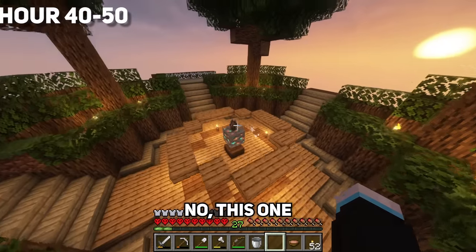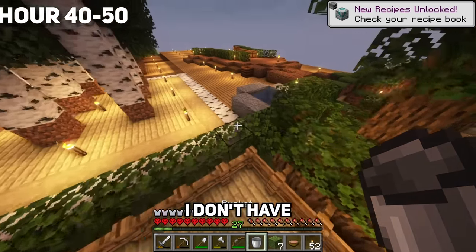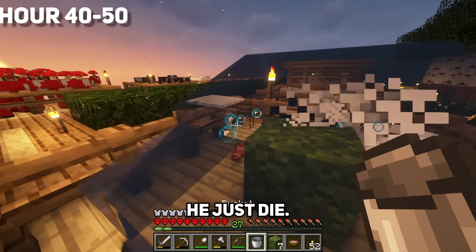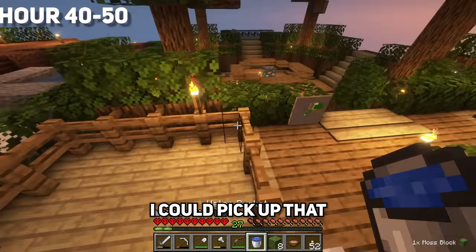I don't have any blocks. No, this one just died. Can I make... is he alive? No, he's still alive. I don't have any water. Oh, no, he just died. Okay, so that's a little awkward. Here, at least I could pick up that water again.